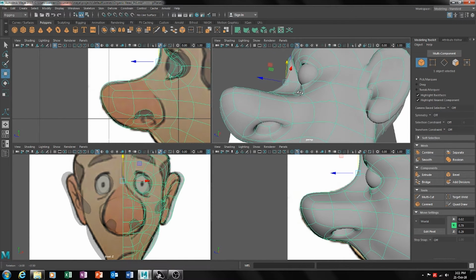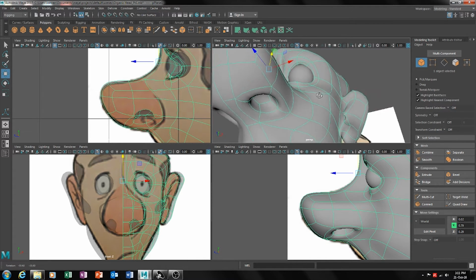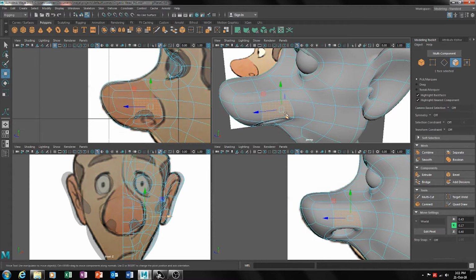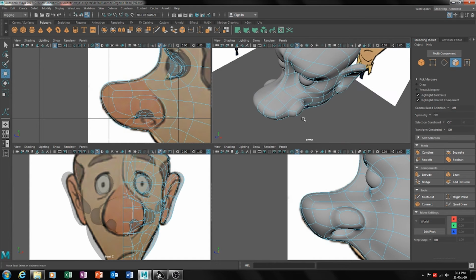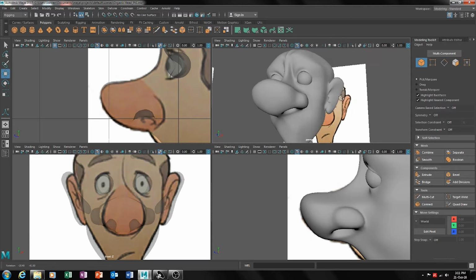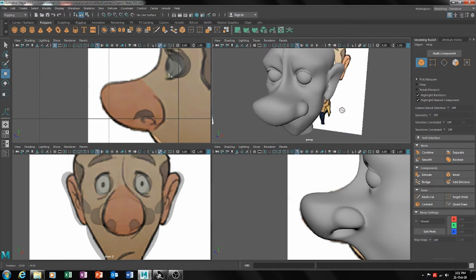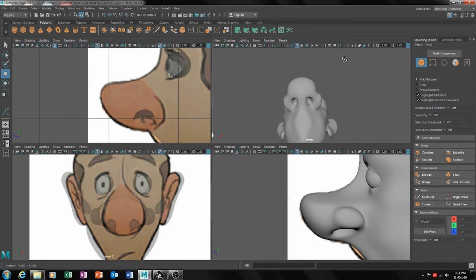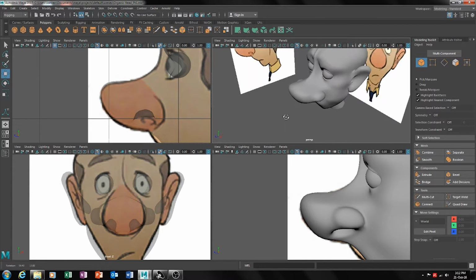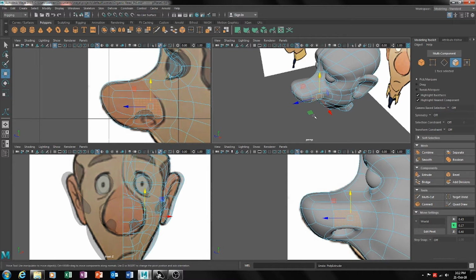Right? So if you want details like the nostrils coming out here a little bit, and how you want to do that, do not do this. Don't go and do that. This will not give you a good model. See that? It feels like the nose is just popping up just like that. It's like a wing, or it doesn't make sense to the model or the concept that you have created. So please don't do that.